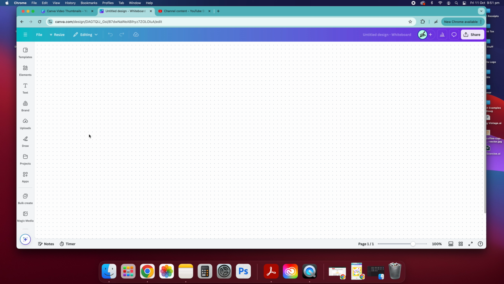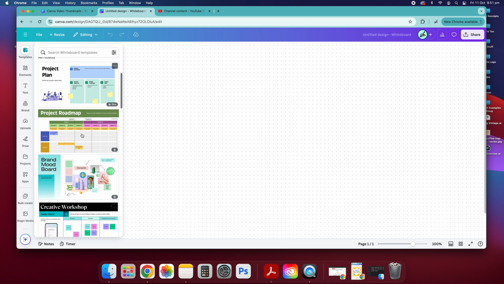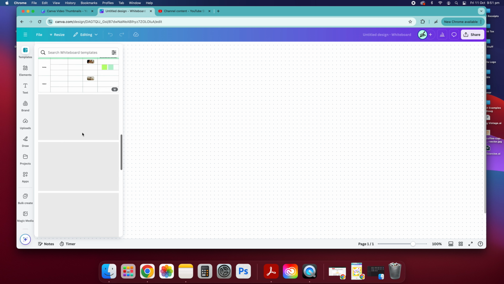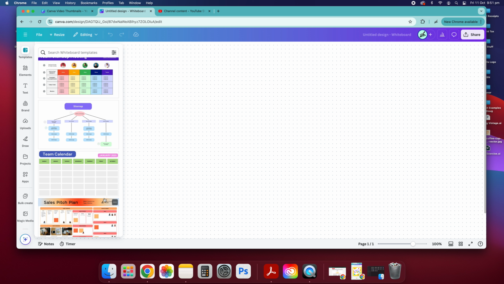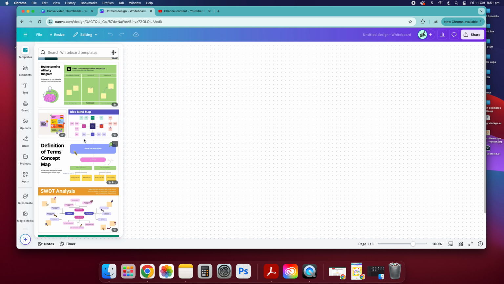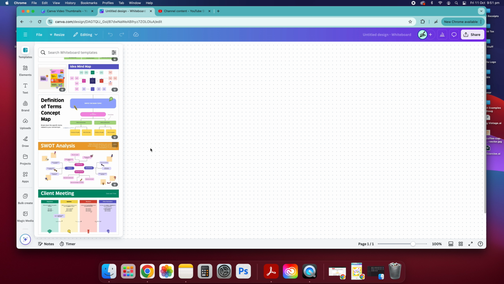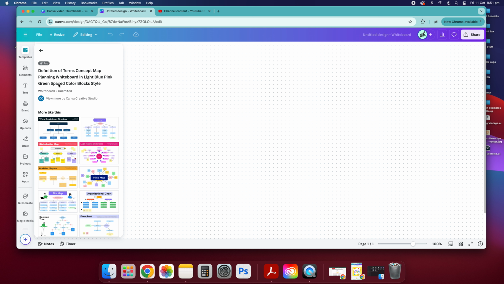So I've just jumped in and done a bit of editing, but the tip that I would probably show you when creating whiteboards is to use the templates as an idea of what you want to create. I'll just show you a couple of tips that I've found to help make using your whiteboard experience a bit easier. Say, for example, I've used a SWOT analysis, which I think is a good way to demonstrate it, but I'll use a different one just for the demonstration's sake. I'll just use this concept map.